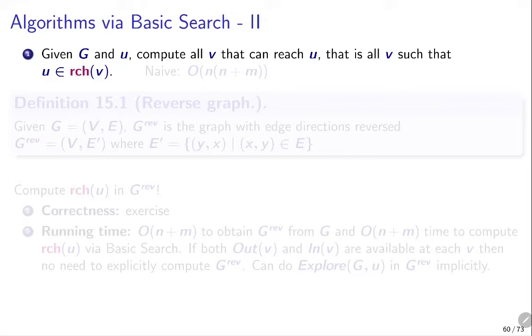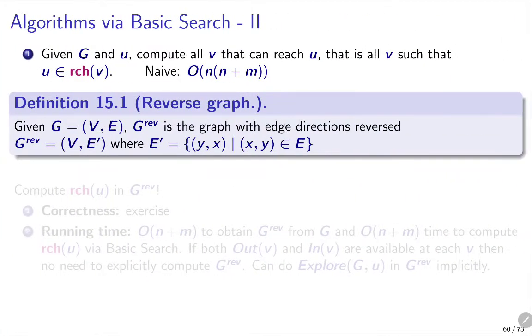Okay, now this is the stranger thing. We want to compute for u all the vertices v that can reach u, right? This is the reverse reachability, and the naive thing, of course, takes quadratic time because for every vertex you do DFS, but you can do something much simpler. You just reverse the graph. What does it mean to reverse the graph? If you have an edge uv in a graph, create a new graph where all the edges go in the other direction. Right? So clearly you can do this in n plus m time.